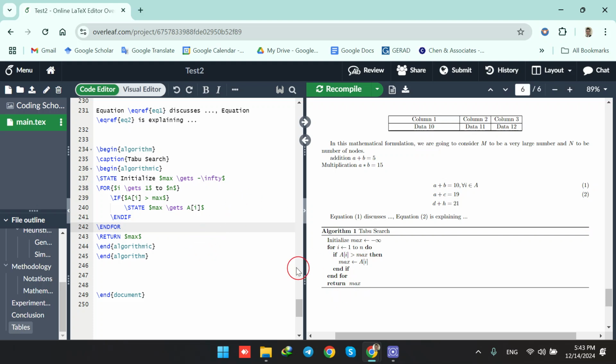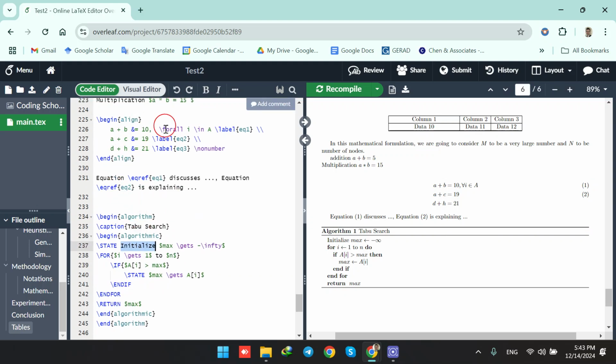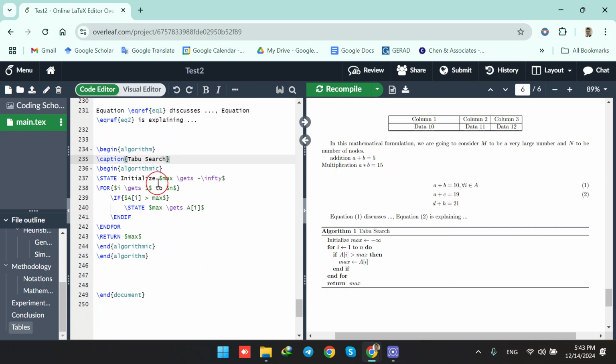So you can type down your algorithm here, but something to mention is that by default it's not in math mode, so you can easily type down your math signs. In order to type down your math signs, you need to have these dollar signs. So these two dollar signs are here.